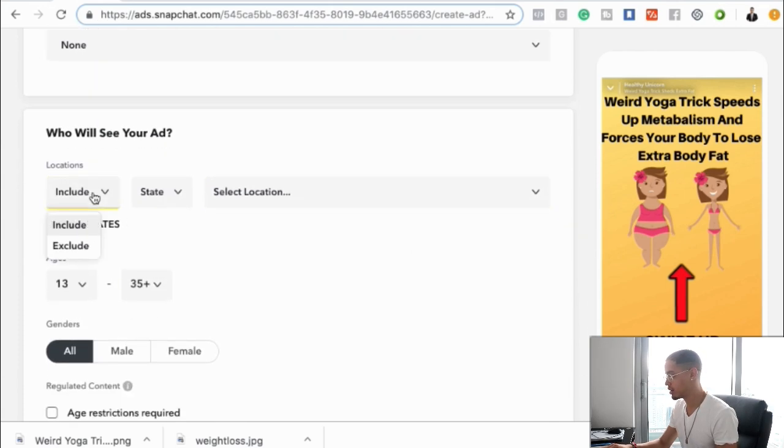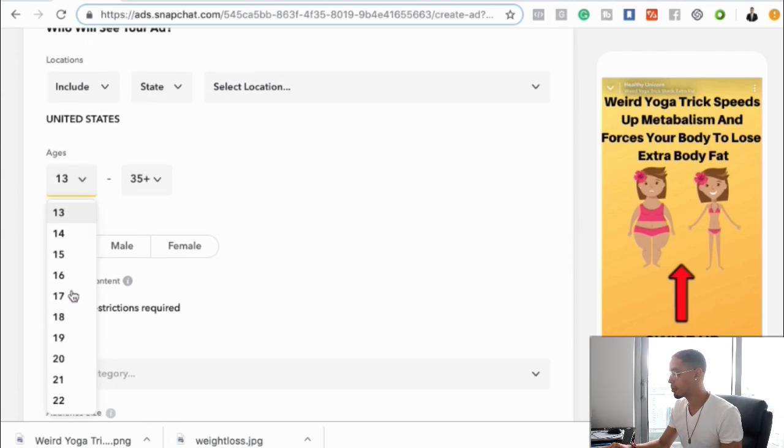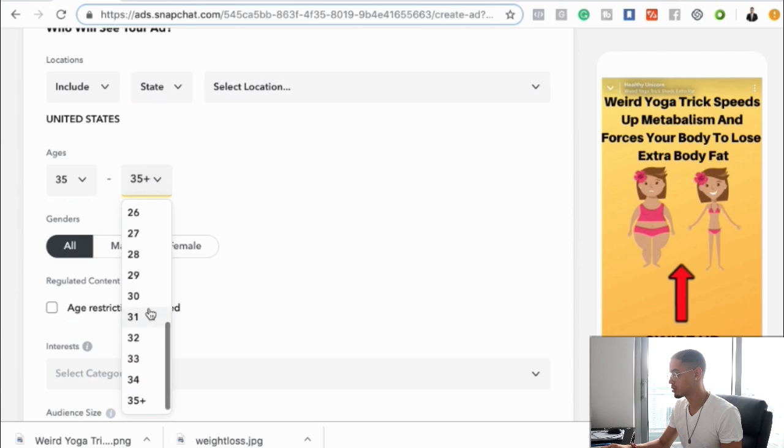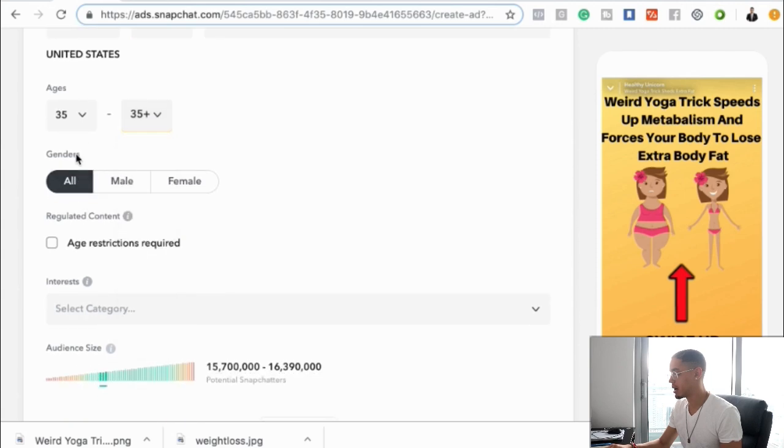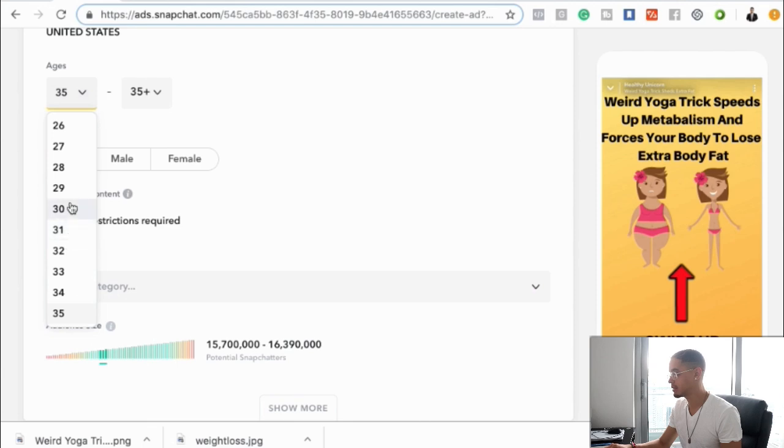So this is where the actual targeting comes into play. Now, targeting, let's just say, for example, you just need to know whoever your target audience is. So I'm personally gonna be doing, and by the way, Snapchat is a little bit younger demographic when it comes to advertising.